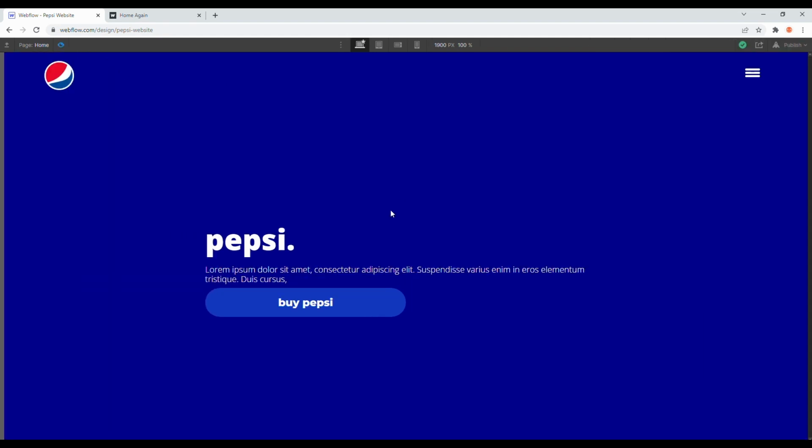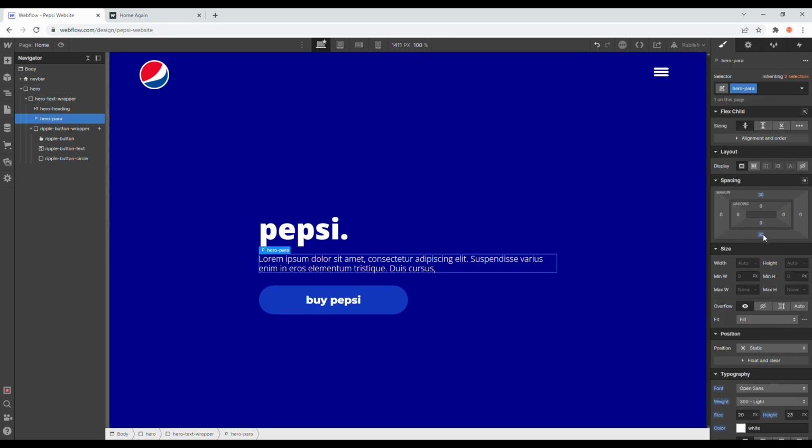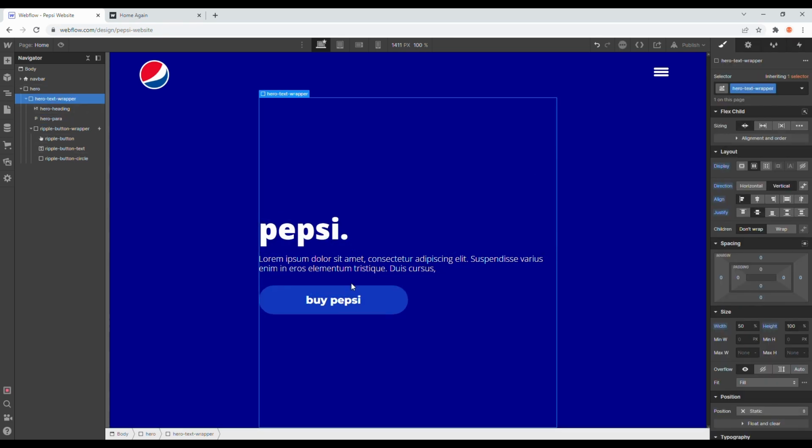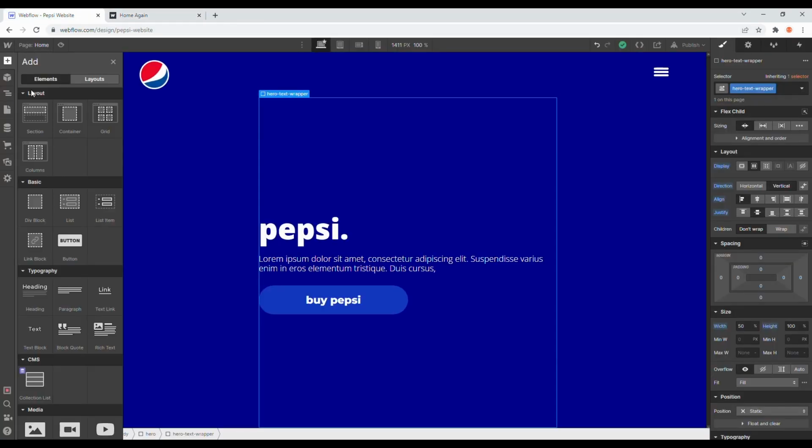Okay. So if we had a normal button without this animation, we didn't have to set a cursor pointer on all of them. But now that we are doing this animation, we kind of want to do that. Now, I also want to add some margin to the top of this, or maybe to the bottom of this. Yeah, just because it looked a bit cramped. Okay, that's good. Now the next thing we want to do is, of course, this Pepsi can animation.